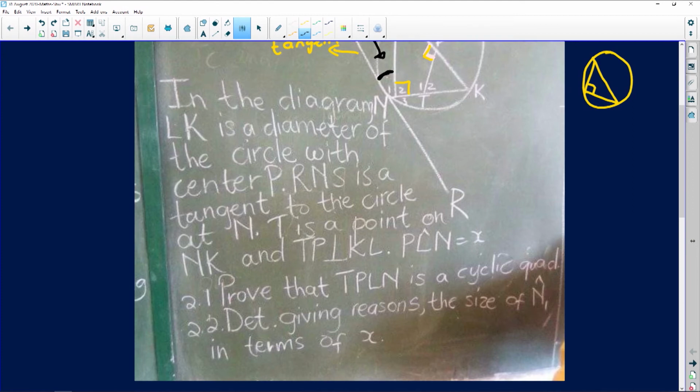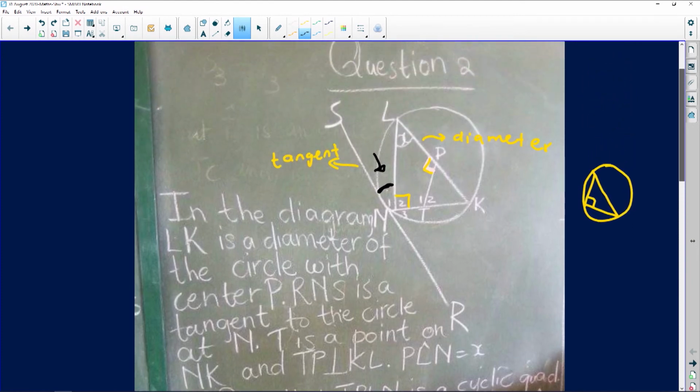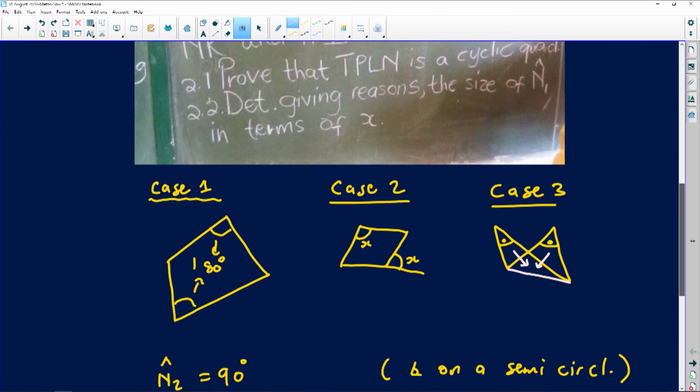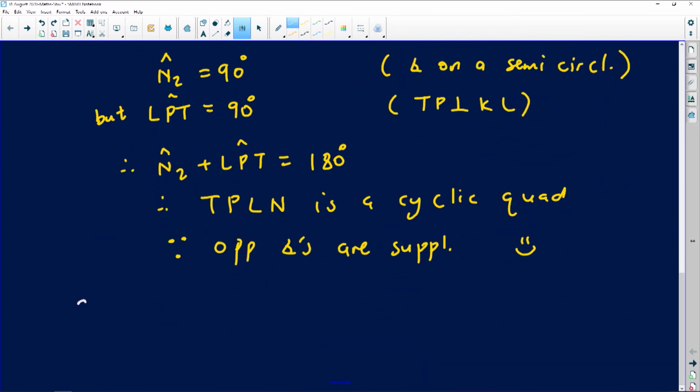All right, so let's check what is going to happen in this case. Now, if you look here, remember we've got a tangent. So I'm going to use this idea that if you've got a circle and you've got a tangent, and then you've got an angle subtended by that particular tangent, I'm basically trying to relate angle N1 with the triangle that we're dealing with. So that angle there is definitely equal to angle K, and this is via the tan-chord theorem. So that's basically what I'm going to use in this case. So I'll first of all say angle N1 is equal to angle K, tan-chord. All right, cool. So that's basically question 2.2.